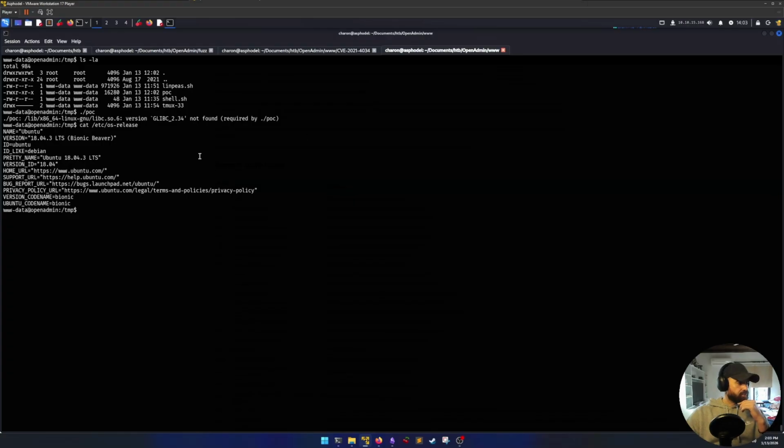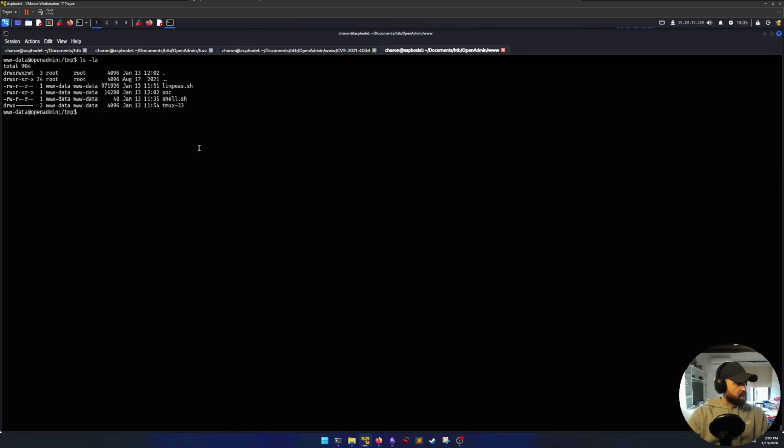But I'm not going to spin a new Ubuntu server right now, so let's go ahead and go for the other way, which is to expose the port found.